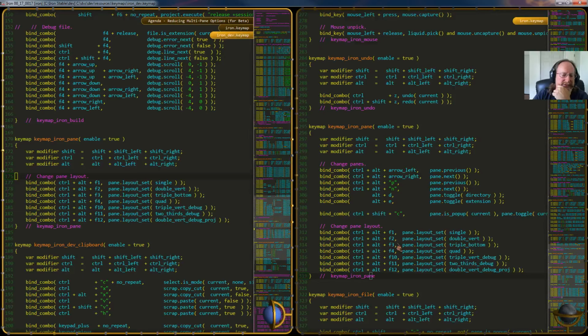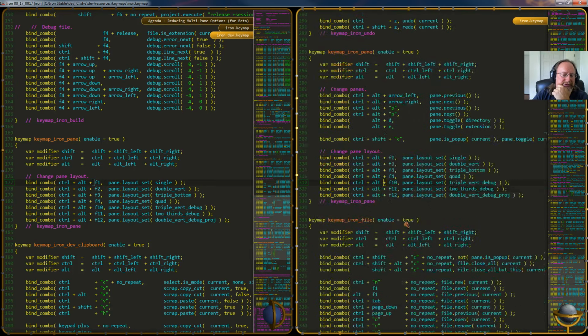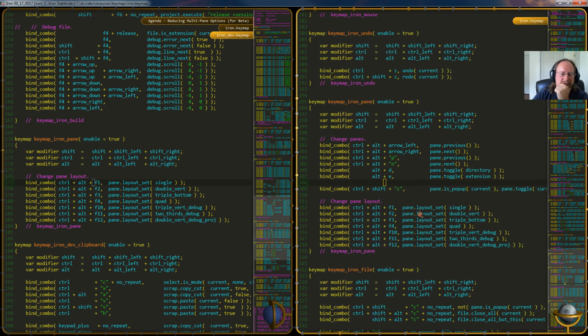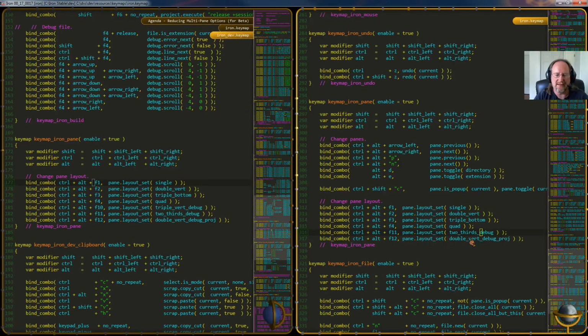So it's easy to redefine what Control Alt F1 might be, and we would do that over here in the development pane and not change the defaults necessarily over here. So anyway, the things that don't belong in the default have to do with the debug. So we can change this one to... we're just going to yank that out.